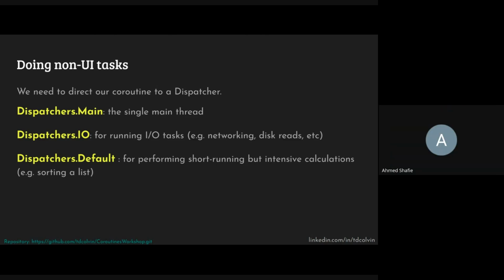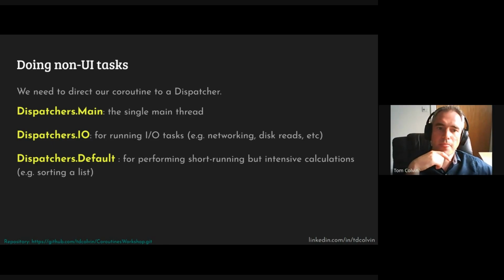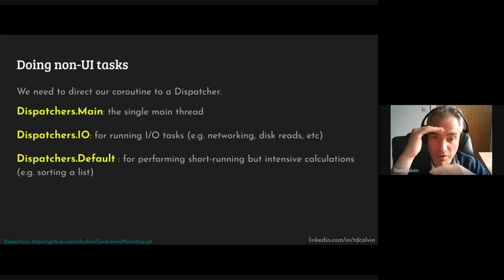Yeah, thanks, Tom. So do you recommend doing parsing in Default or IO thread? Good question. So generally, Default I use if I'm doing that as part of a UI. So for example, if within my UI I need to sort a list for the purposes of display or parse some stuff that we've obtained from, well, the user or some source, but as part of the UI, then I switch from the Main into Default.